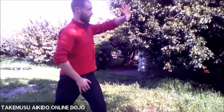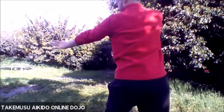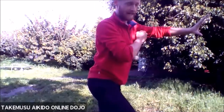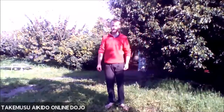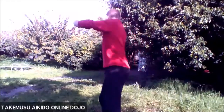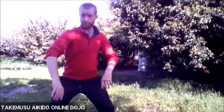Shomenuchi here, coil in from the back side. Find the extension, coil over with the grip this way. And then from here, take a step and extend down and then lock the spiral. Yeah, give it a try. So Shomenuchi Iriminage in solo. So you make the Shomen, coil, coil, press.